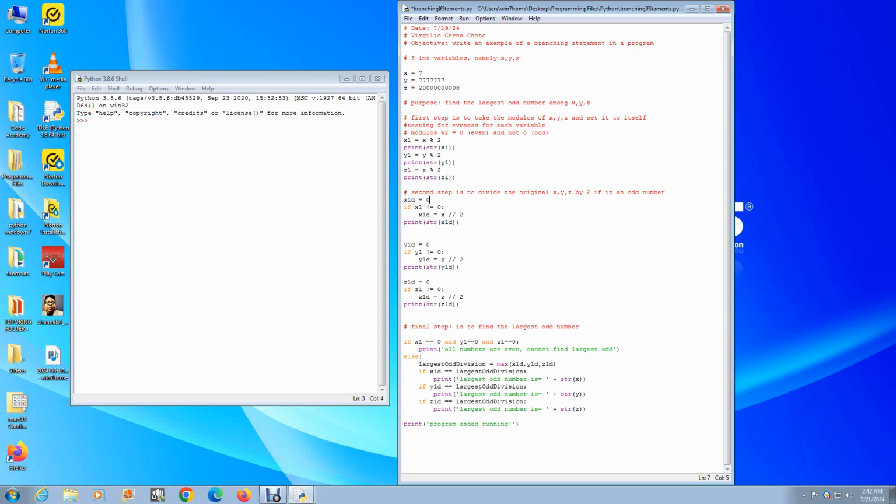If they are even, I just assign 0 to x1d, y1d, and z1d, corresponding to x, y, and z. So for example, if z is even, by default it's going to be 0, and I'm not going to divide by 2.